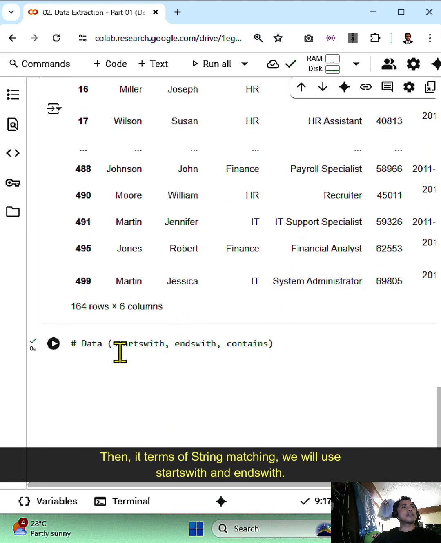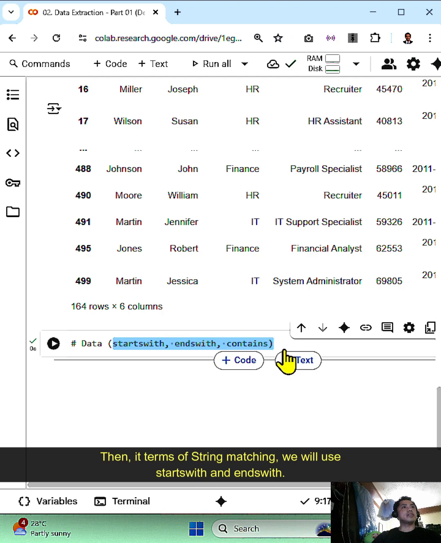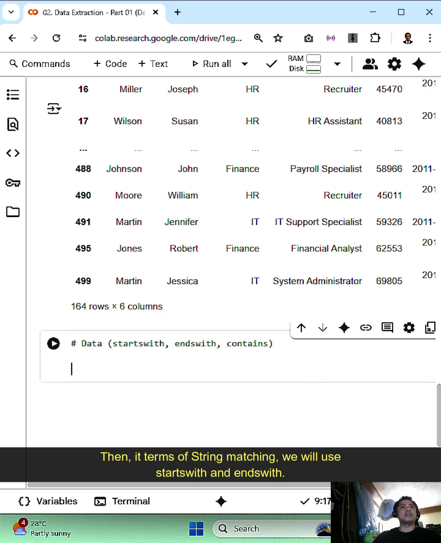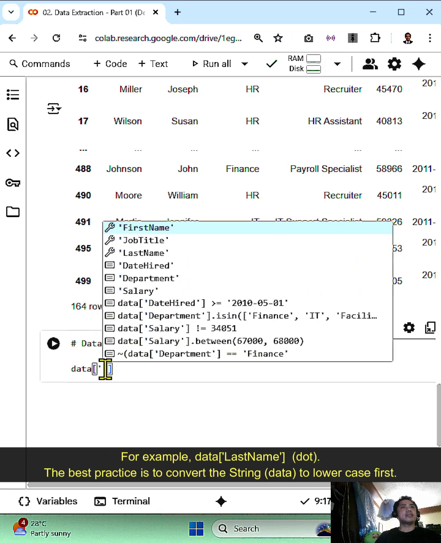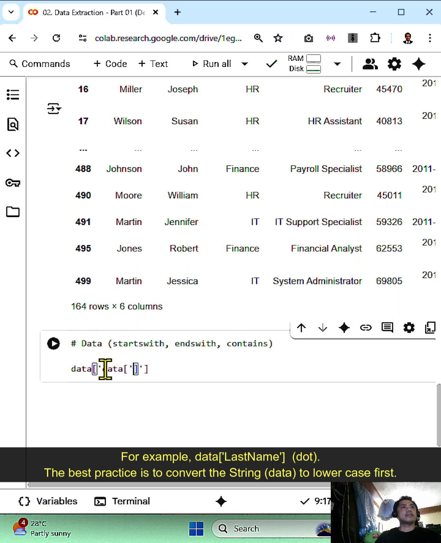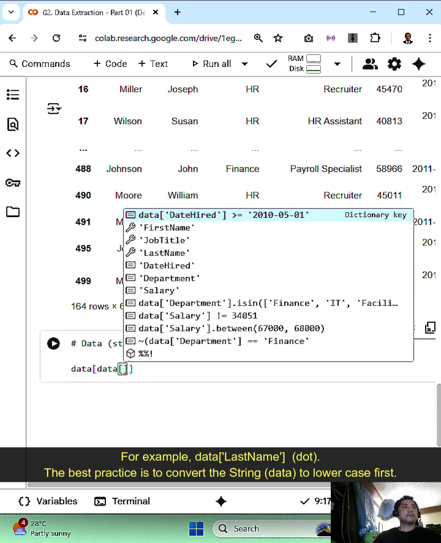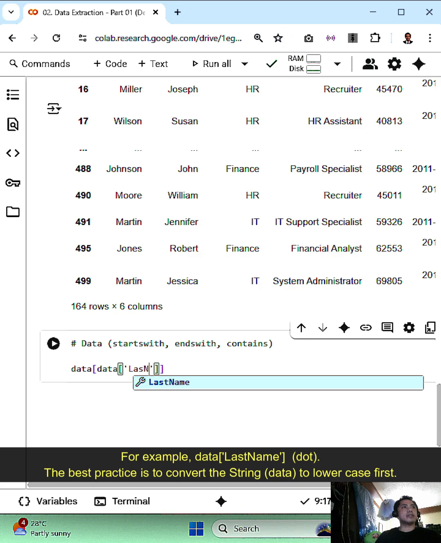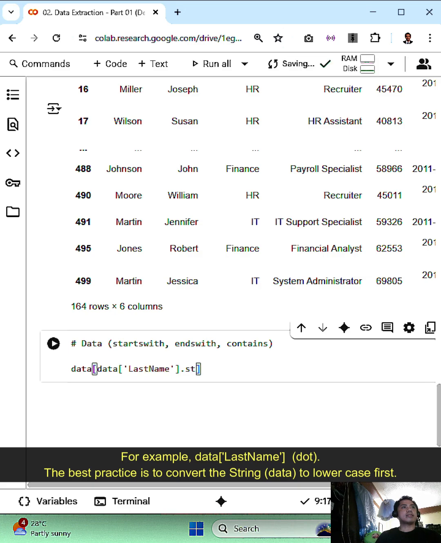Then, in terms of string matching, we will use starts with and ends with. So, for example, data, for example, last name dot.